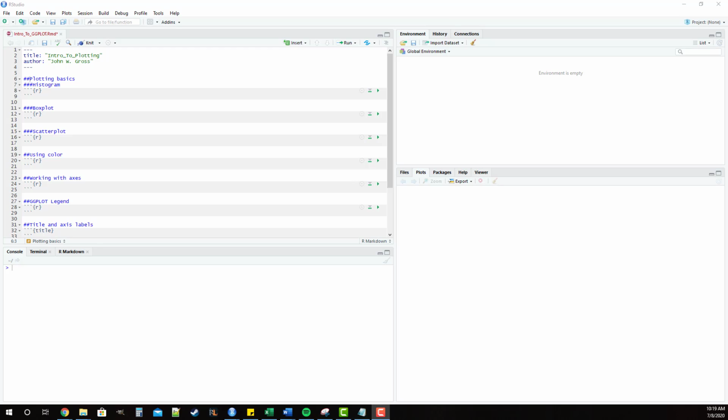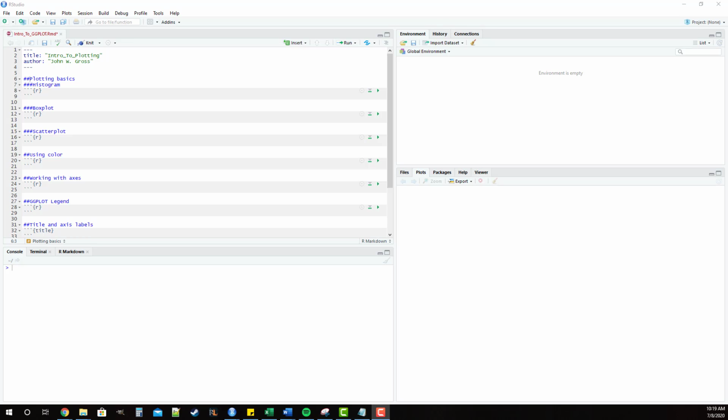Now, I want to state up front that ggplot2 is a massive R package, and it's capable of doing all kinds of graphics. There's not enough time in this video or in a video series to really delve into every single option, every single function, and every single parameter in ggplot2. Rather, what I want you to walk away from this series with is a better understanding of how ggplot2 works and the ability to use the online documentation to figure out how to do exactly what you would like.